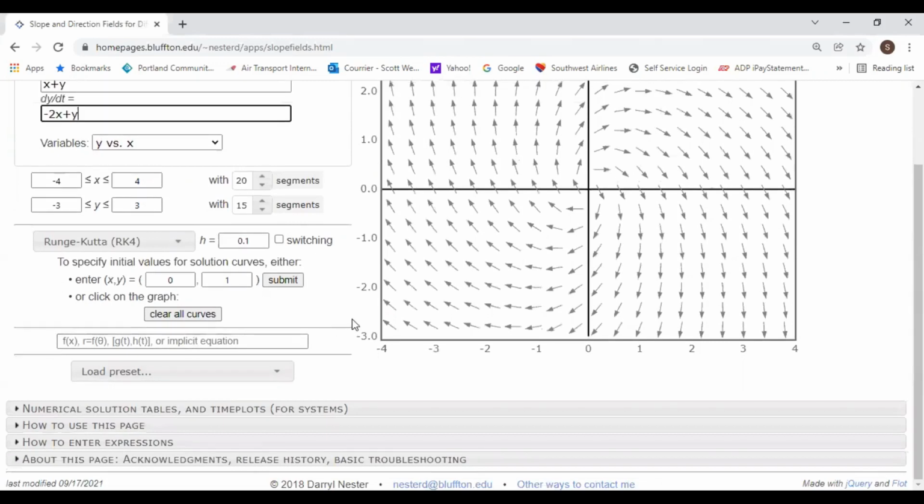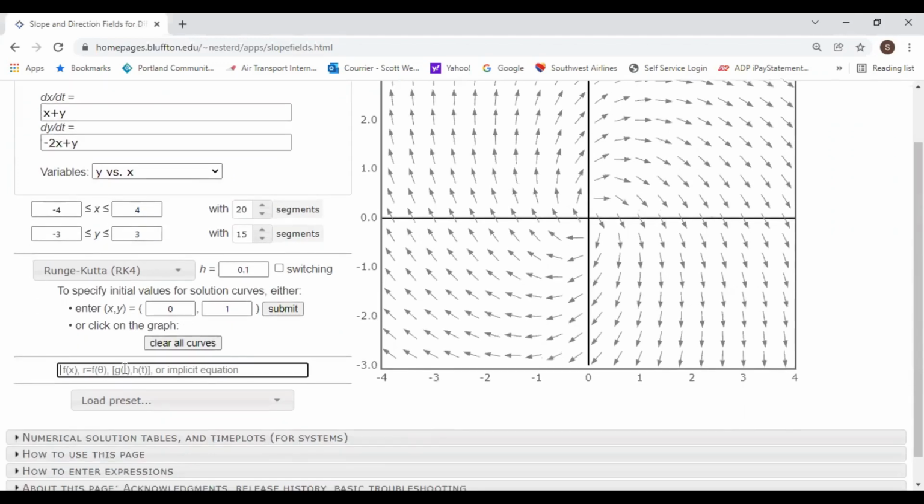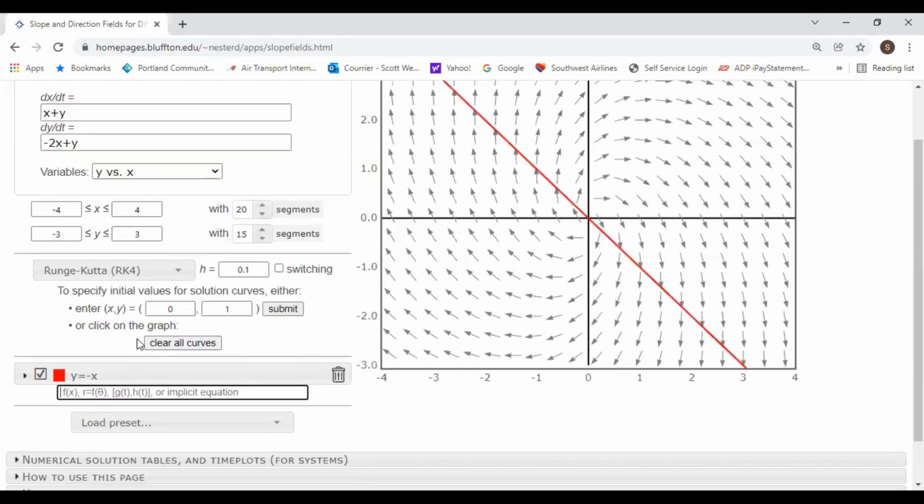And let's actually see how this looks compared with what we were looking at. If we wanted to plot our nullclines on here, we can using the little bar down here. We can put y equals negative x. That was one of them.